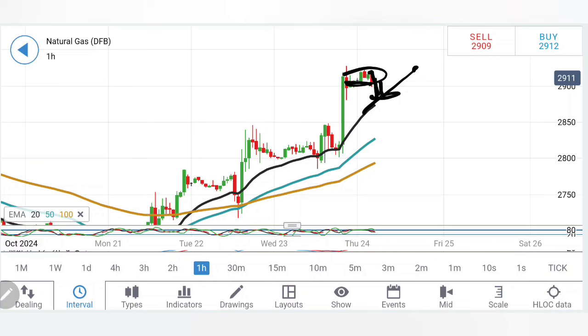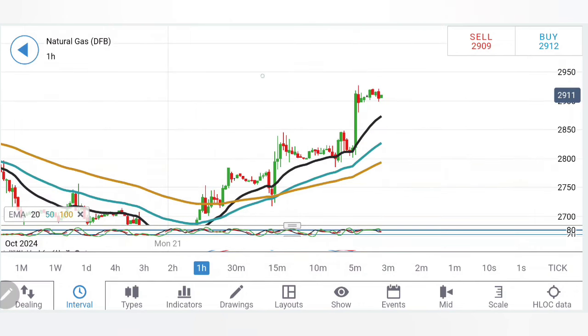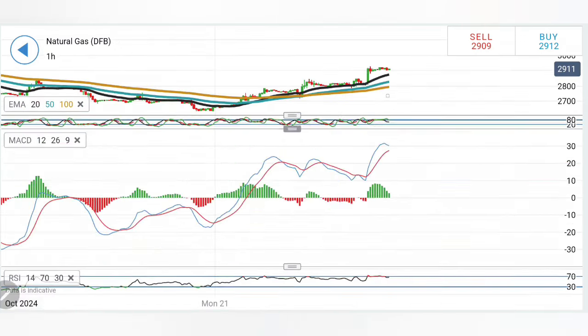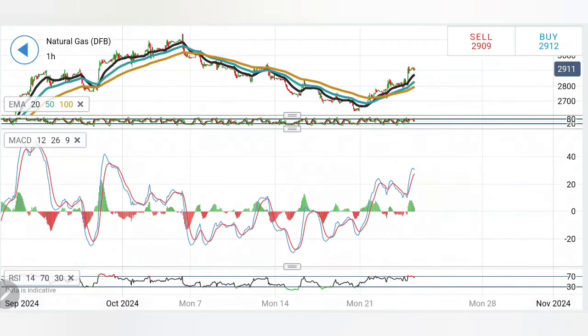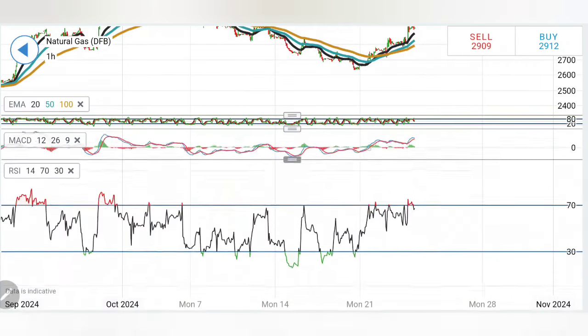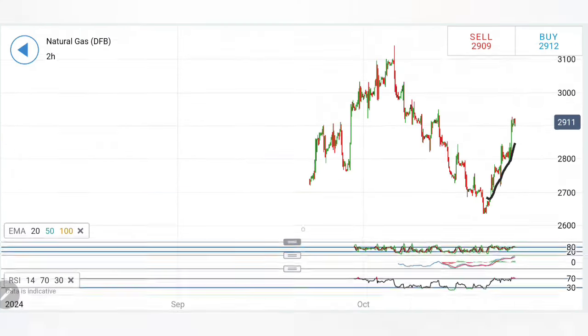Now 2.85 levels, 2.8 levels are not taken as long as we should not be treating nat gas as bearish. Yes, it can give you another breakout candle with the storage data today. Moving averages crossing over here again is a good bullish sign. Stochastic has dropped. MACD is in green, trying to converge, crossover. It is not that it cannot hit further highs. Yes, it has room for further upside here. RSI just coming out of the overbought zone.